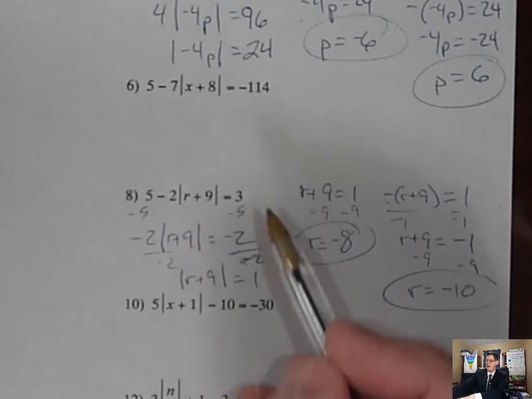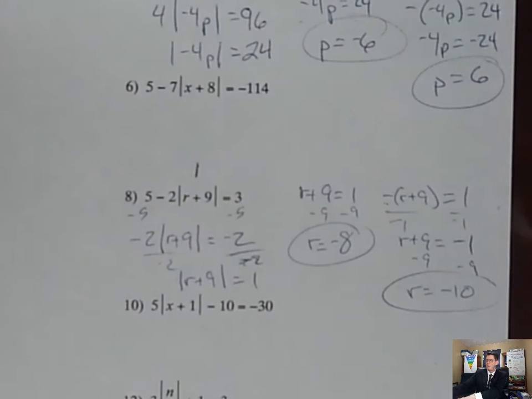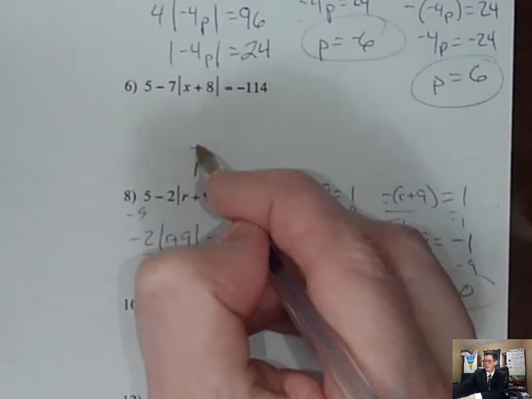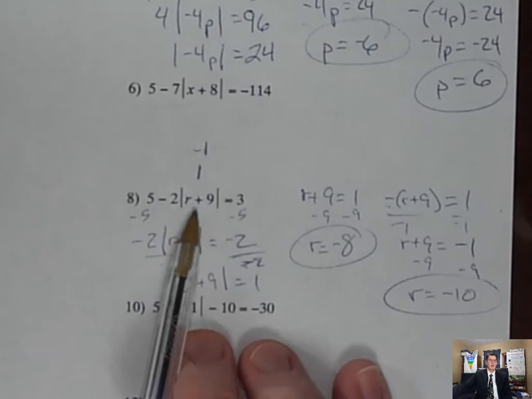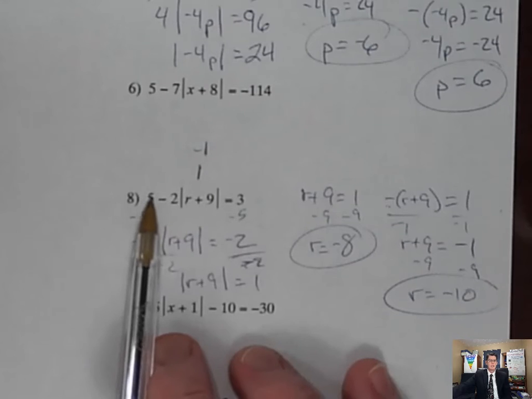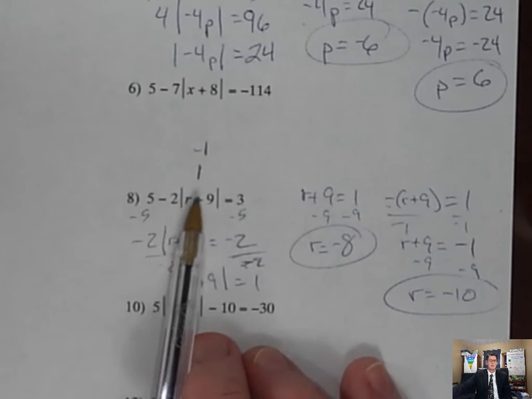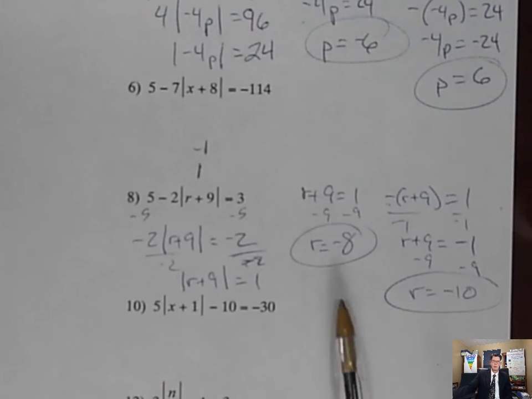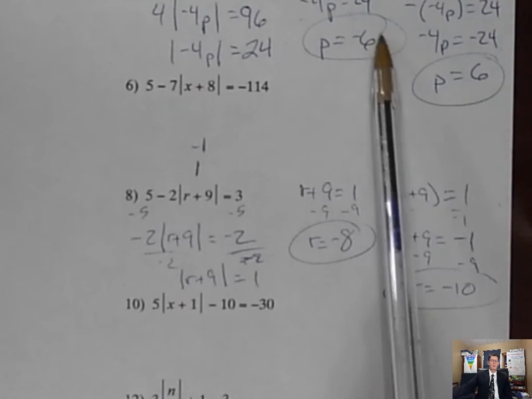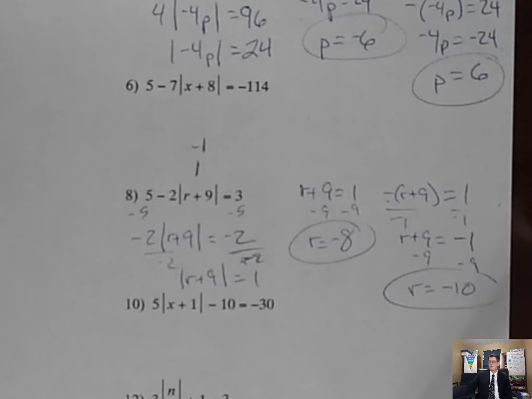If I have negative 8 plus 9, that answer is 1. And if that negative 10 is there, negative 10 plus 9 is negative 1. I'm checking my work. You can see that either of those is going to give me absolute value being 1. So 5 minus 2 times 1, either way is going to get me the answer of 3. So don't just think it's always going to be a number and then its negative.